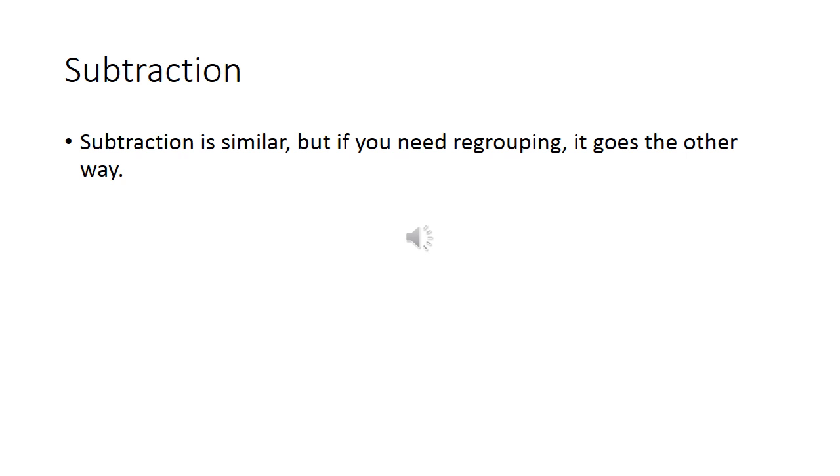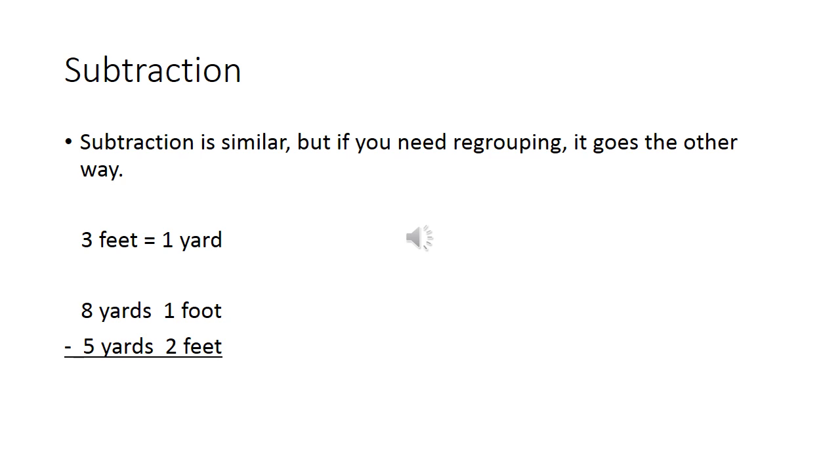Subtraction works the same way as adding. If you need to do some regrouping, it goes the other way from the big unit of measure to the small unit of measure. Hopefully the next example will make everything nice and clear. When you look at this example, we're going to be working with feet and yards. 1 yard is equal to 3 feet.